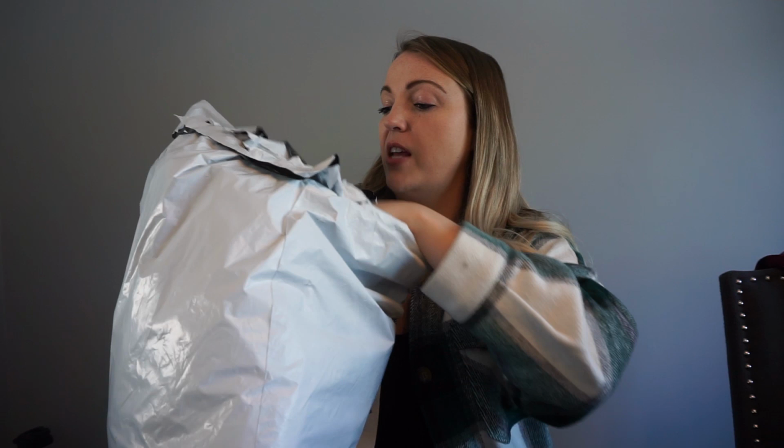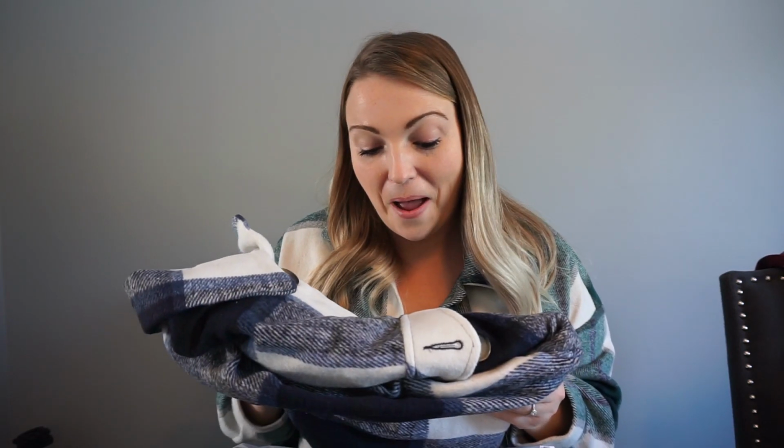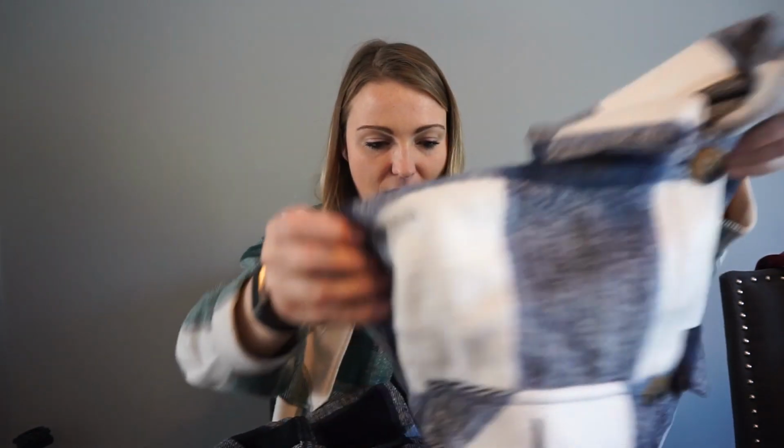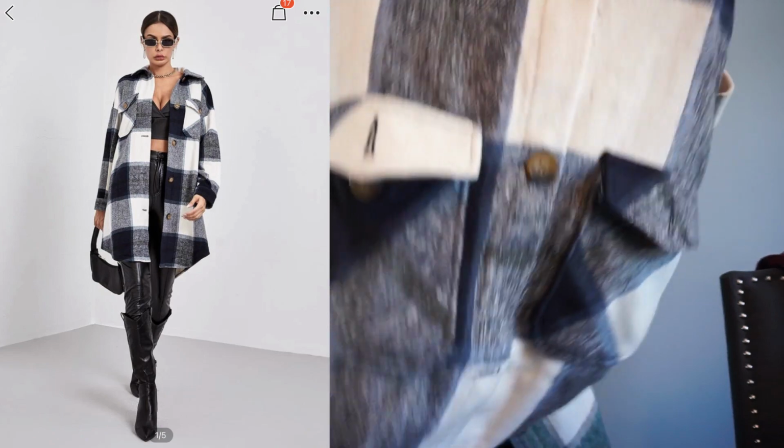I actually got two of the same thing. And you're gonna be like, why would you do that? Well, oh, it's already coming out. Is it not what I thought it was? So I'm just gonna keep this one over here because it is for my mom. She really liked this on me, so I wanted to get her one. I thought it was black, but it's blue. Oh my god, that's even better. I'm in love. The picture looked black, but it's way nicer in blue. I love blue. I'm so excited. I love it.